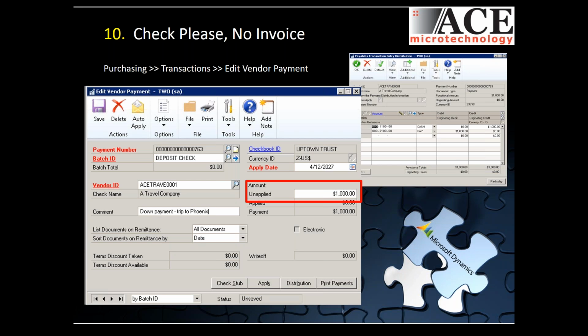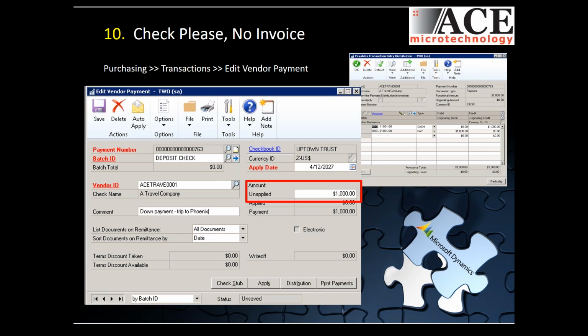What happens is that I end up with a credit on the Ace Travel Company vendor account. I want that. I end up debiting my accounts payable and crediting cash, which is also what I want. It's just that the invoice hasn't, part of this hasn't happened yet.